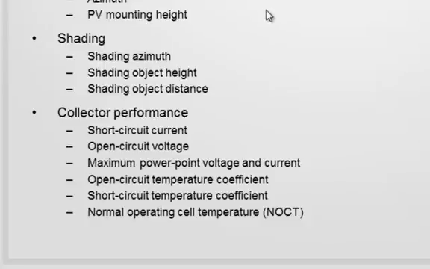These characteristics are published by collector manufacturers and are used by most of the software applications that model PV.